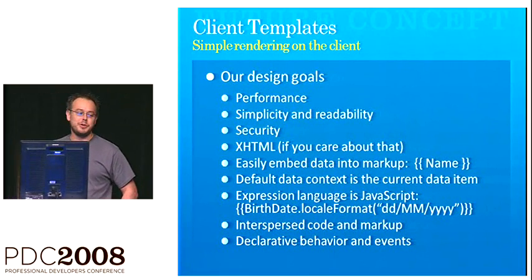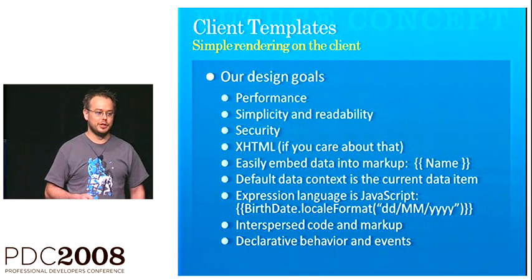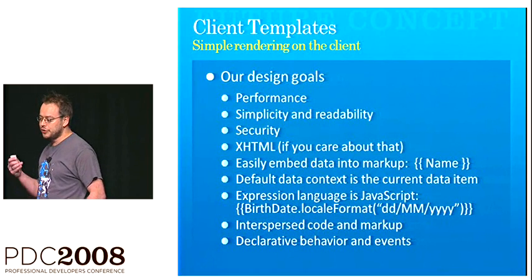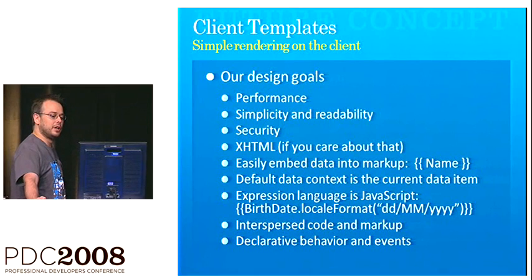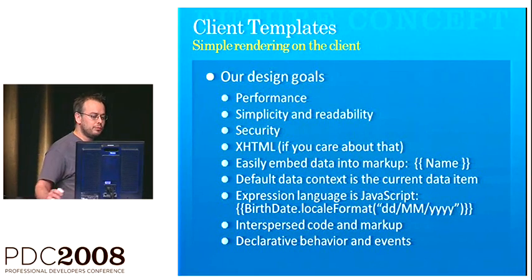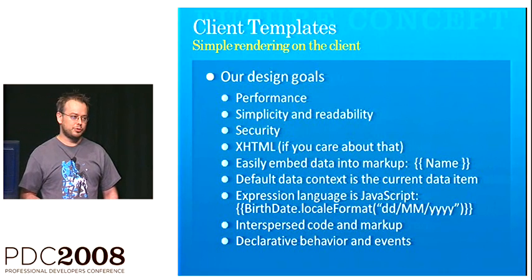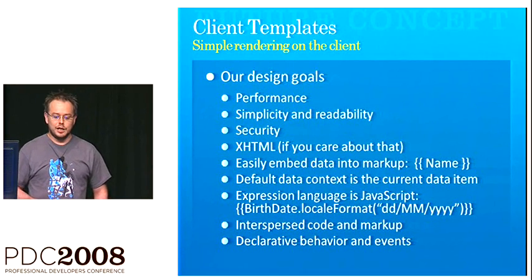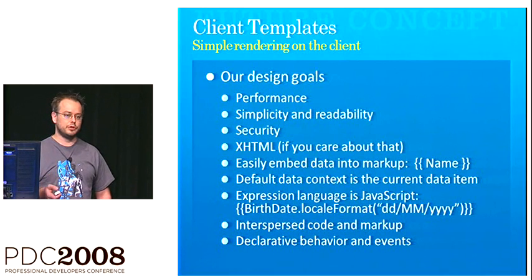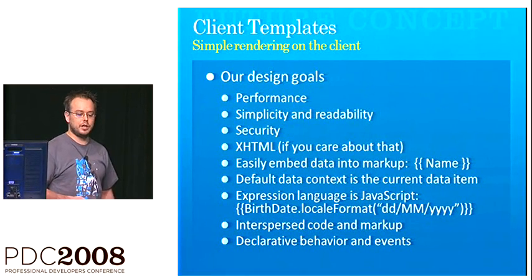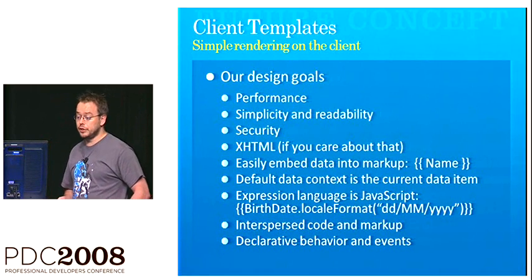Yeah, well, XML script was, for those of you who don't know it, which is apparently most of you, our previous attempt at the very beginning of Microsoft AJAX. We tried to have an XML-driven language that was kind of like XAML. It was our attempt at doing declarative programming in JavaScript using XML. And it had two big problems actually. It had a performance problem, it didn't run very fast, and it wasn't simple. It really wasn't simple. Here our two main goals are performance and simplicity. We want the template language to be very expressive, we want it to be familiar, with very few new concepts, and we wanted it to be really fast, and I'm happy to say it is really fast.